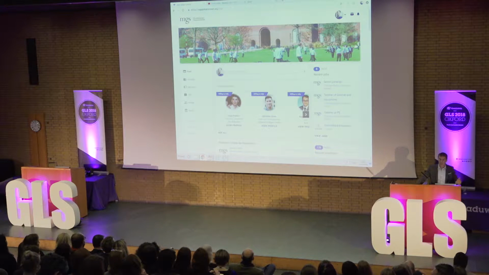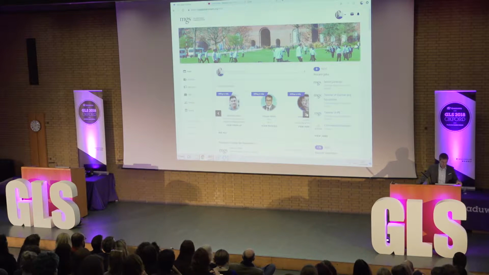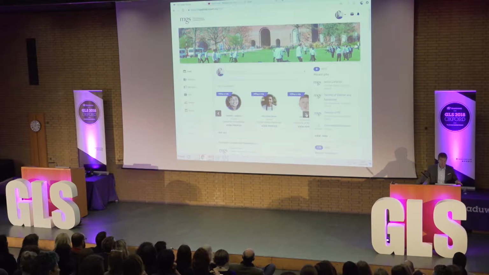All of the content that you see over here has been selected for the user. So the actual content that you see is a combination of automatic widgets which appear based on their profile and things that users have posted. So for example, the very first widget over here is showing me other classmates. So we know what the user's class is based on the information they filled in and the information you pre-populate. And you can see over here, it shows me straight away who else from my class has already registered and is on the network.